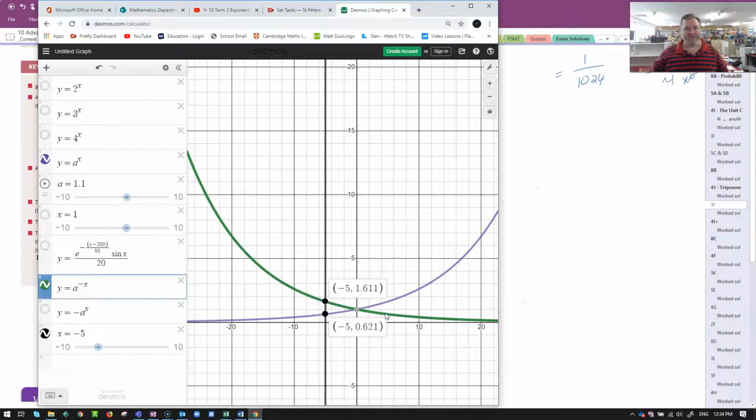So to reflect in the x-axis, the y values are the ones that change, so I put a negative in front of the whole lot because my expression is y equals, so putting a negative in front of whatever it equals is effectively giving me the negative of the y value. If I want to reflect it in the y-axis, the y values are going to stay at the same height. It's the x values that correspond to the negative ones, so you put a negative in front of the x.